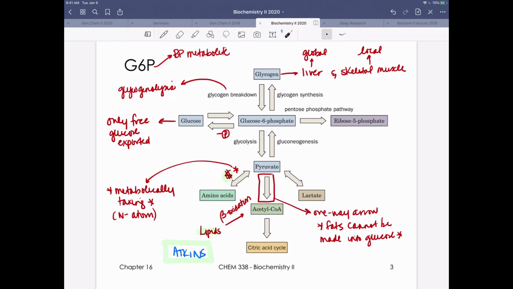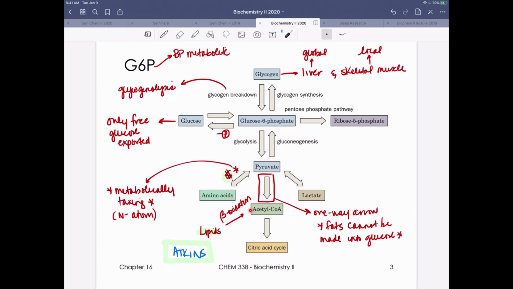But this is highlighting an important feature of what happens nutritionally with something like the Atkins diet. With the Atkins diet, if you are not consuming carbohydrates, but you need to maintain 5 millimolar glucose, you need to make glucose from something else. We cannot make it from fats. So you must then make it from amino acids. Amino acids can be converted into pyruvate. These amino acids are specifically called glucogenic amino acids. They don't show an arrow here, but certain amino acids can be derived or made into acetyl-CoA.